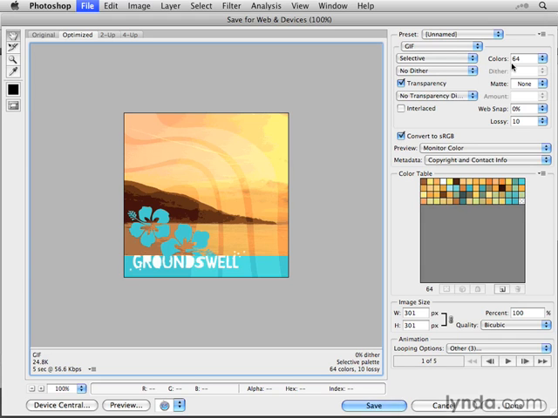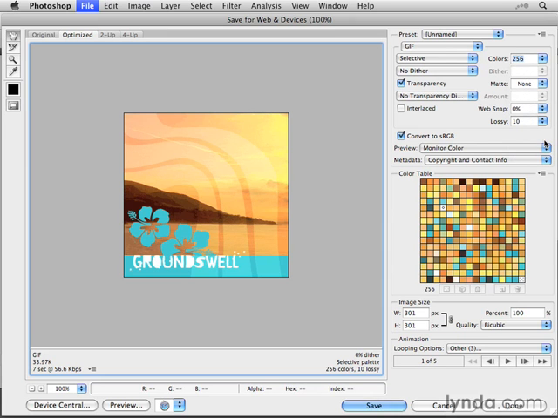I'll try to increase the number of colors here because I see that the photograph in the background of this GIF doesn't look very good. In the Colors field, I'm going to choose the maximum number of possible colors in a GIF, 256, and I'm still not happy with the appearance of that photograph in the background. And down here on the bottom left of the preview, I see that my animated GIF is going to be pretty big.